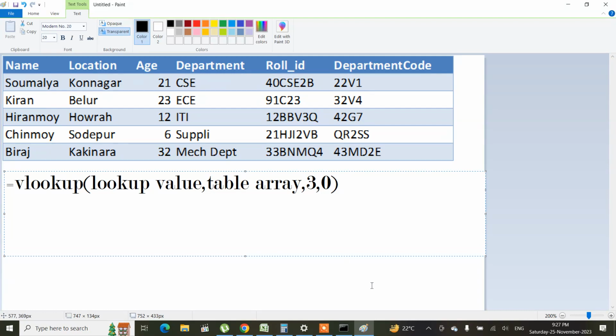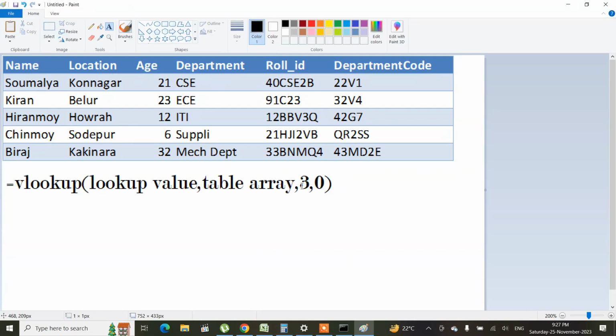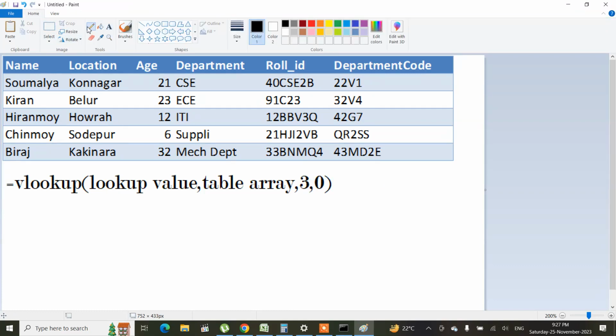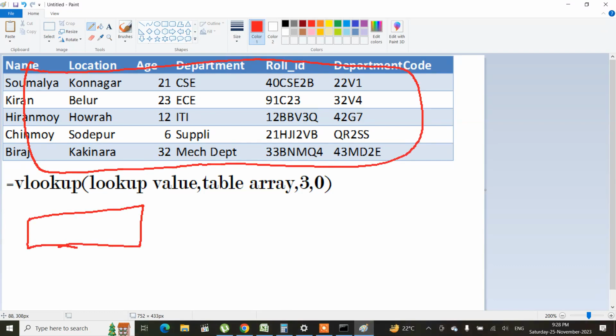So the lookup value would be given in a blank cell, and it would be searched in a table array, and if it finds that value, it will return the column number. So what does it mean? It basically means something like this. If the selection of the table is something like this, I will give a lookup value in a blank cell. This is a blank cell. So this cell value would be searched in this particular table array.